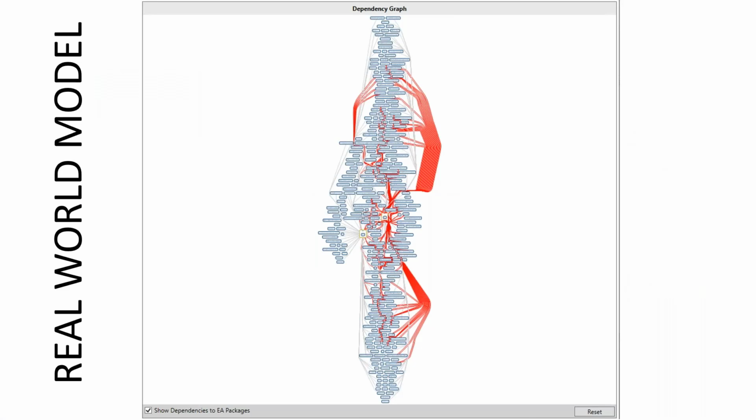It's from a real customer that has been using the technology for quite a while now, and in this case the cyclic references are colored in red, so it's very easy to see where there might be a problem in the architecture. LemonTree 3 can handle cyclic references, but obviously it's not what you want. It makes perfect sense to resolve those and change your architecture accordingly.